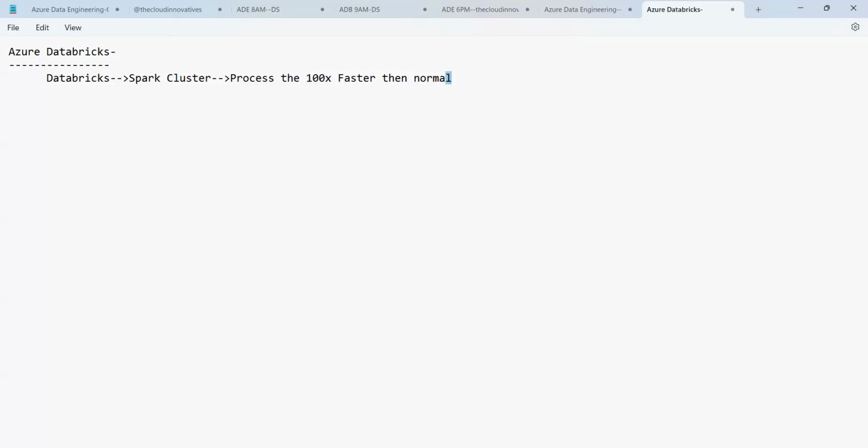The Spark cluster is used to process millions and trillions of records much faster than normal. Hence Databricks is used in Azure for data processing, so we call it Azure Databricks.